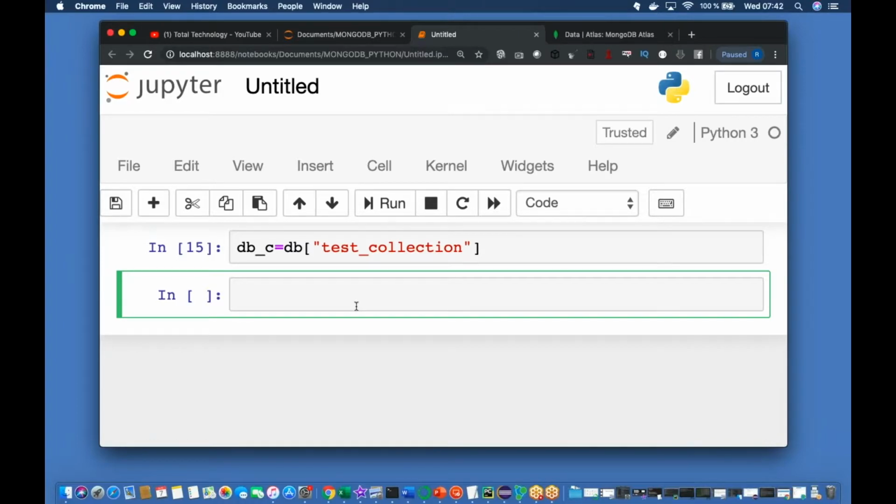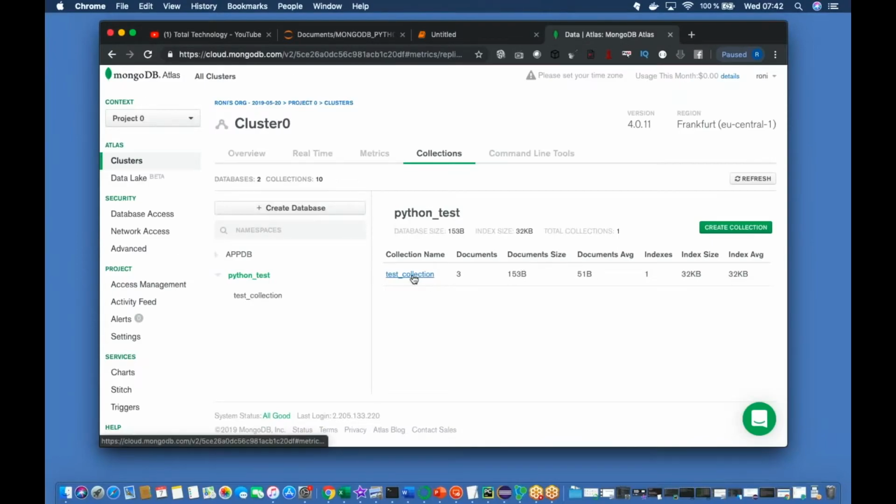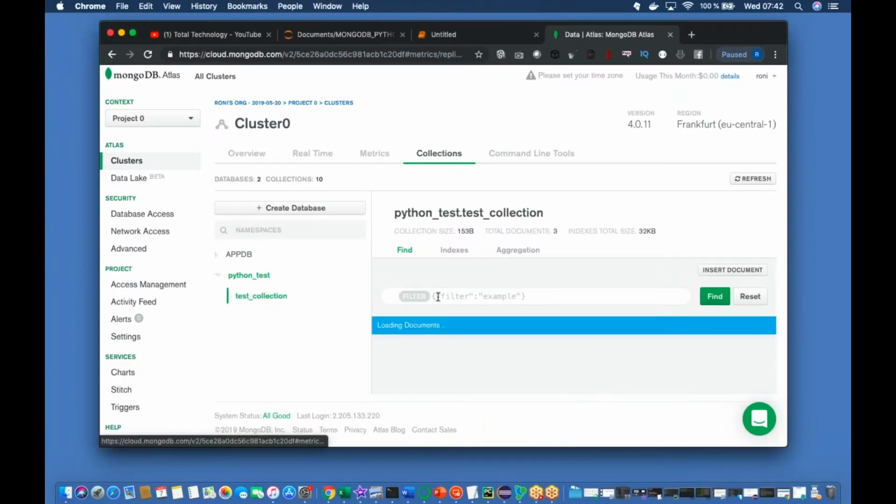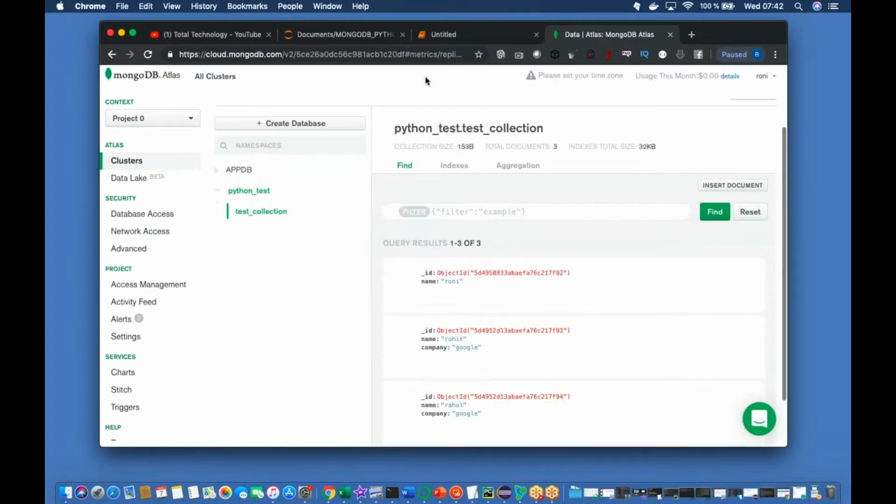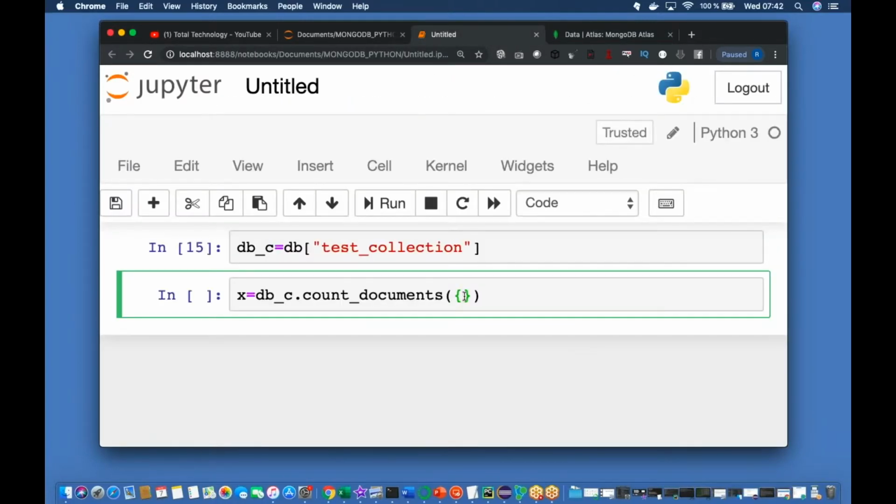Well, now let's say I would like to get the count. So x equals how many objects are there. I would like to get the count. So count documents, and let's say this. Ideally it should return 1 2 3. Okay. No query has been supplied, so everything will come.